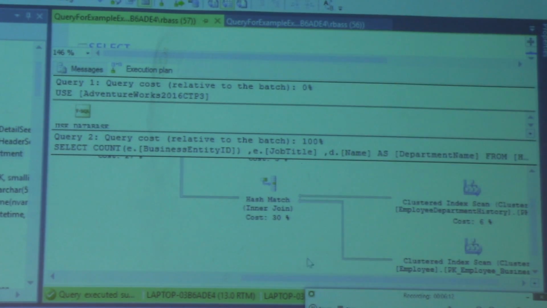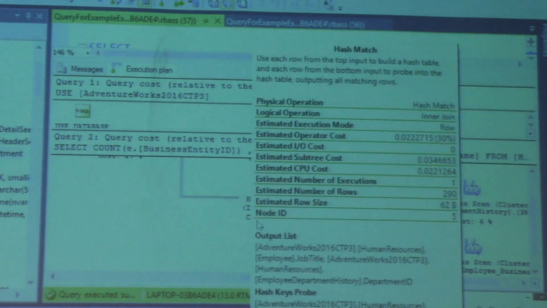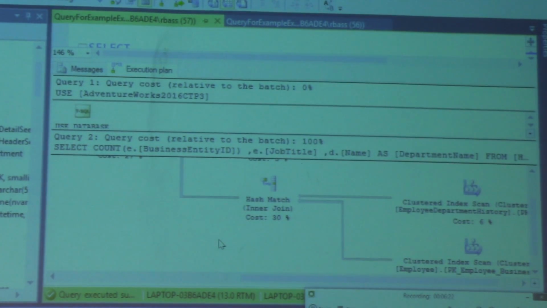Okay, so basically what we are doing is we are simply scanning two clustered indexes, and then hash matching. Okay, we can, instead of hash match join, we can use another join.